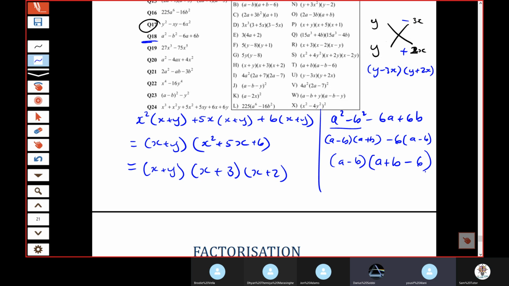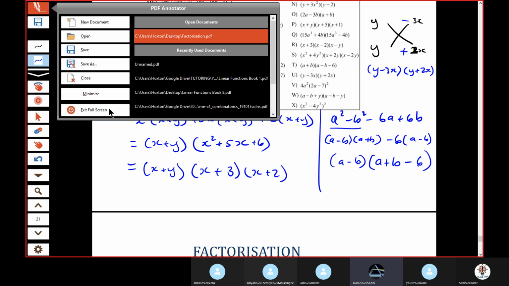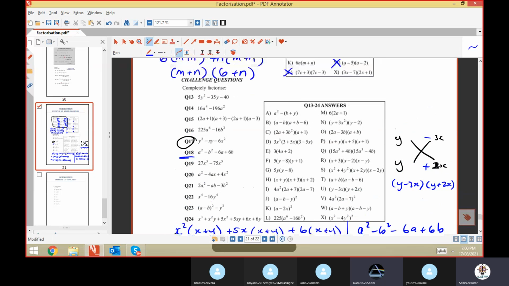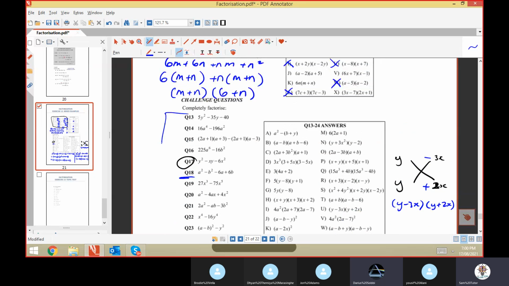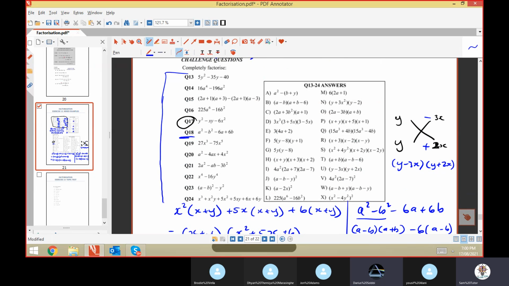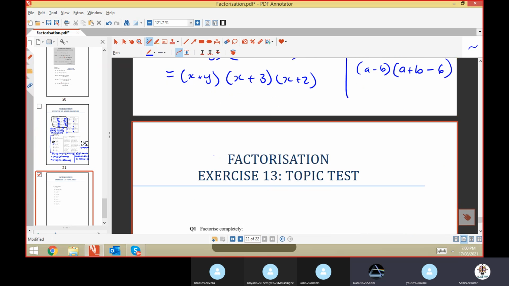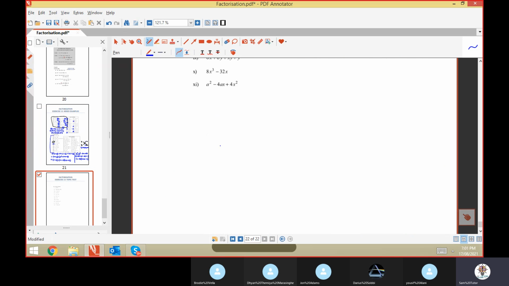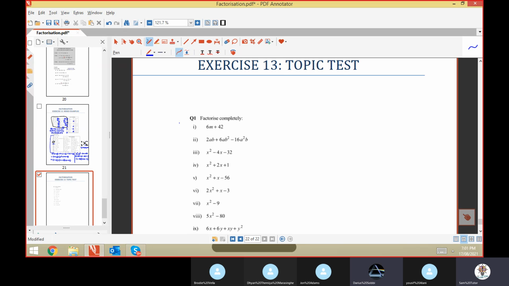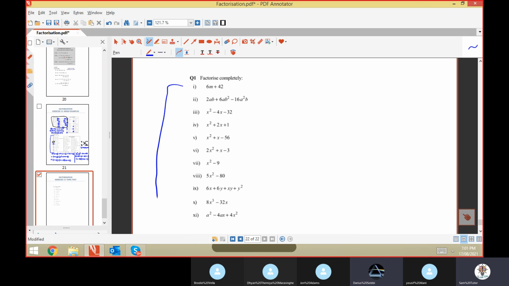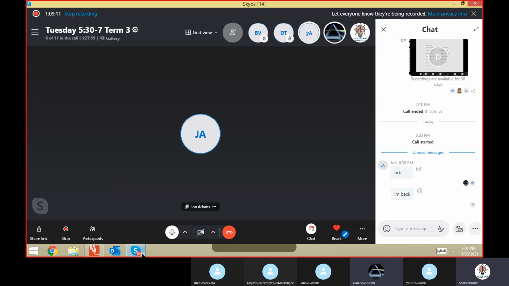Okay, we'll leave it there. Look, why don't you guys finish that off for homework? Challenge exercises only, and then topic test, and that's it, and we're done. Oh, Sam, and topic test, yeah. I just realized we didn't do perfect squares.